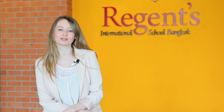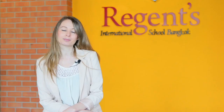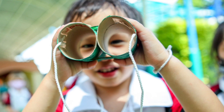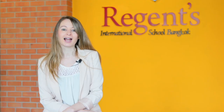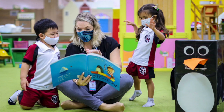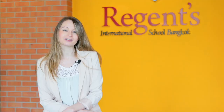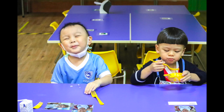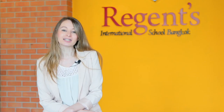The early years children begin their day at 8.30am. This starts with a line up in the early years playground, a wave off to mummy and daddy and their helpers, and off they go ready for their day of learning. Once they've been independent in organising their belongings into their lockers, they come into the classroom for registration and the first session of the day — a communication, language and literacy session. During the morning, the children also have a healthy snack to give them lots of energy to keep their play going all the way through until lunchtime.